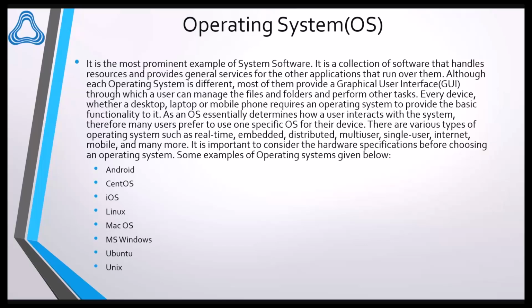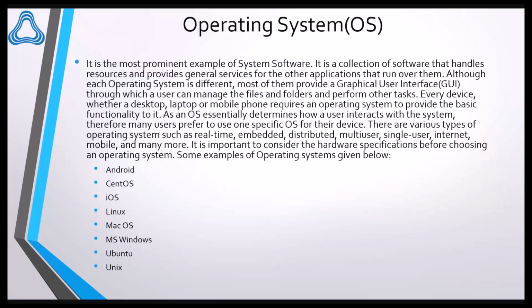We have Android, which is used on mobile devices, CentOS used on computers, iOS is used on mobile devices, Linux is used on computers, Mac OS also on computers and laptops, Microsoft Windows, we use it on computers and laptops. The same for Ubuntu and Unix. Now, for Windows, Linux, and Unix, we have the server versions, which will now be used on server computers.